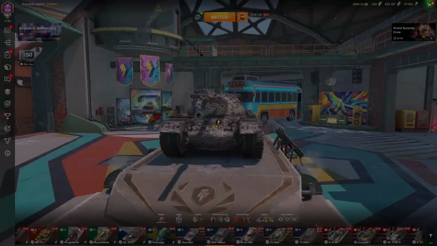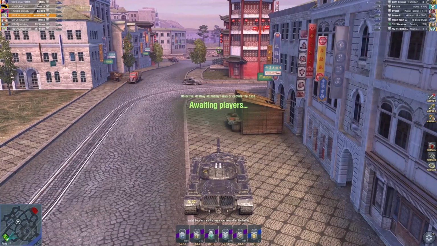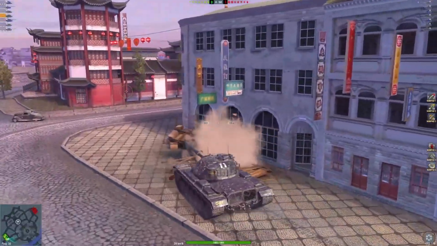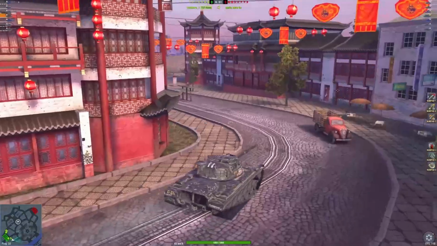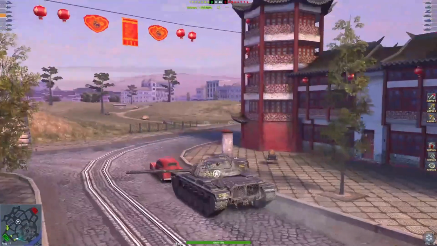So if we just quickly jump into a battle, we can see how the M48 plays. I'll probably add a Rhino replay at the end or something, because that game was appalling. But yeah, we're on Dynasty's Pearl, and we are in the Patton. I have very bad feelings about this. I have a feeling that all the heavies are going to go left into city, and me and the Panzer are the only ones going to be going right. Yeah, I totally did not say that as that was happening.